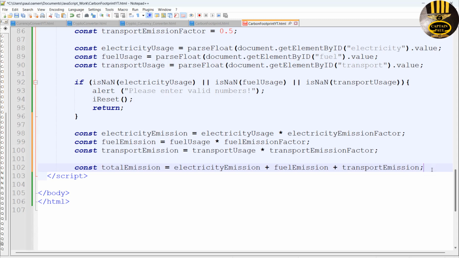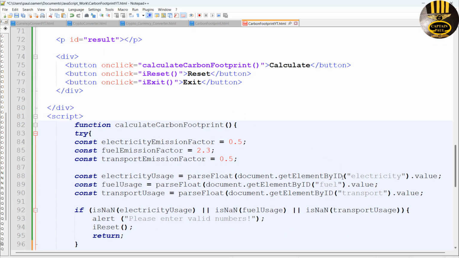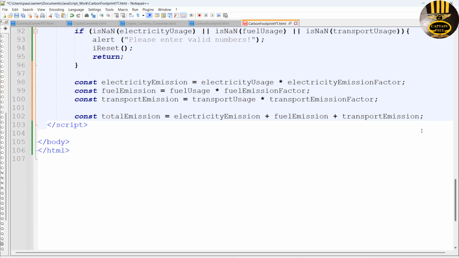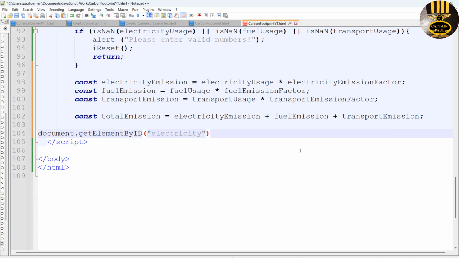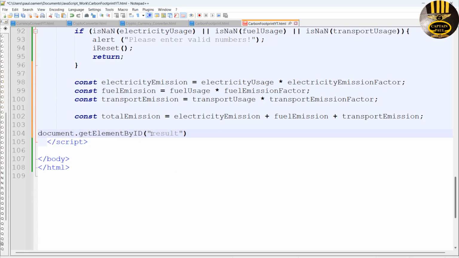Then to display our result, we're going to be using the documents. So let's grab hold of the document ID that is known as results. Now right underneath here, say document ID. Document ID is going to be results, because that's where we display our final outputs, results, and that's going to be in text.